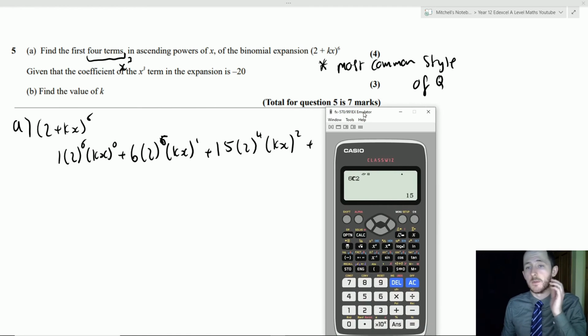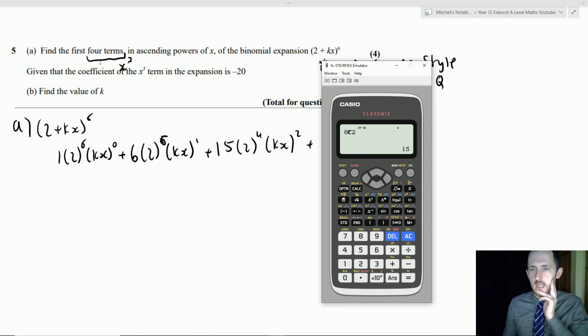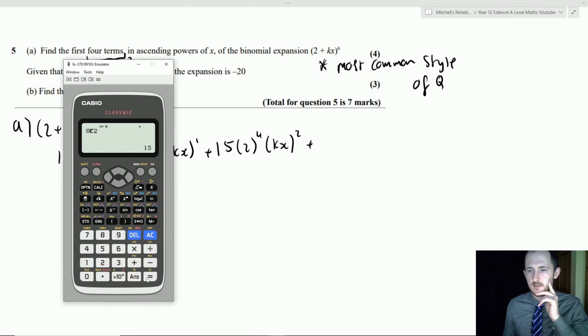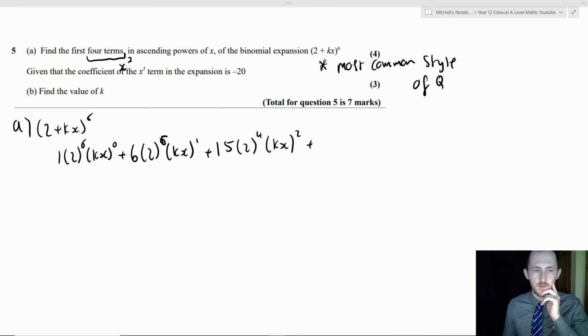What I like to do is, when I read the first 4 terms, if you notice, I immediately wrote x cubed, right? So that's in mind. Also, we're lucky. It gave us the coefficient of x cubed. So if you only did 3 terms and you saw it said x cubed, you'd probably be reminded that you need to change to question A. But normally they give like x squared or the x term, in which case you're kind of screwed if you made a mistake in the first part. Wait, did I just do this one? Yeah, I did. So 0, 1, 2.